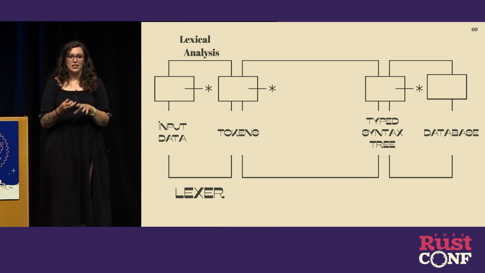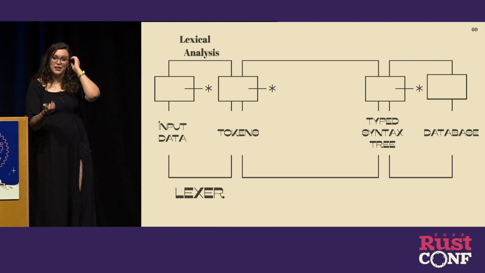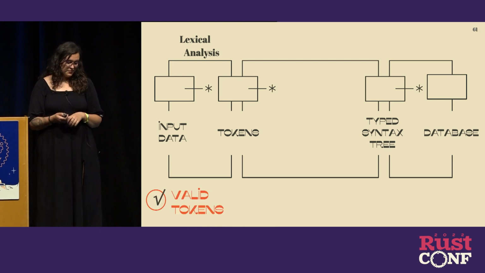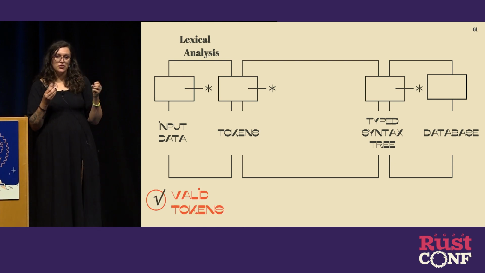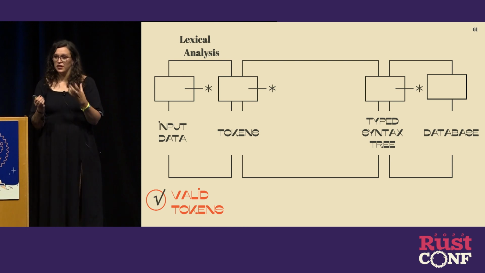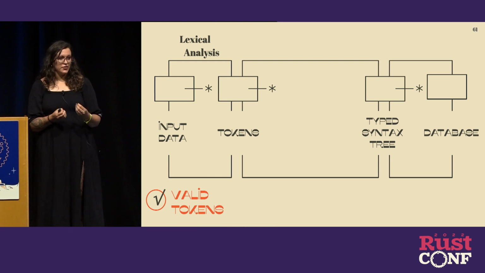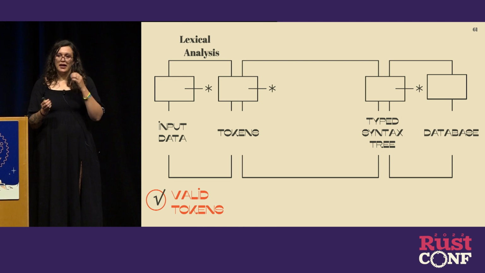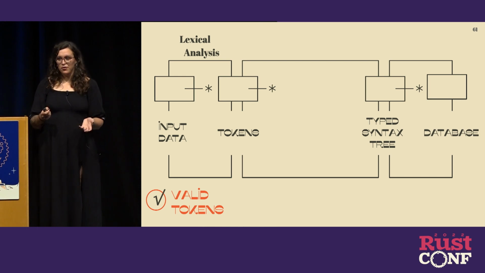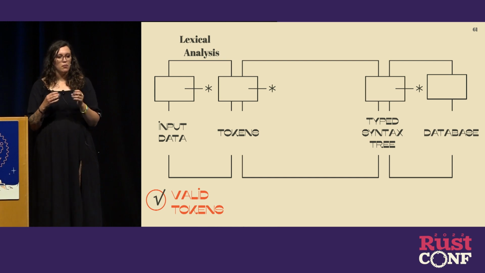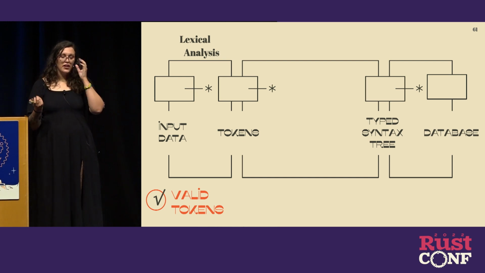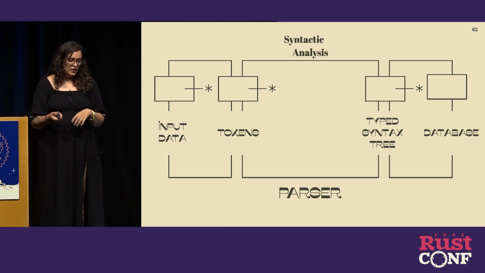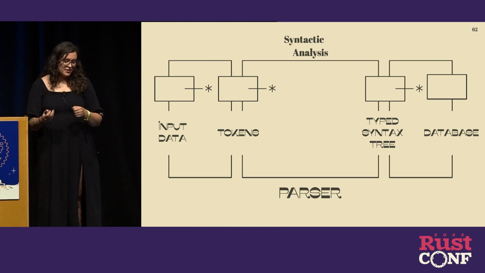What the lexer does is it performs lexical analysis. What that means is that given a particular input, we want to make sure that all the tokens, all the characters we get in that input, are correct. In the context of GraphQL, for example, a star character is not allowed. So when the lexer encounters that, it will create an error and say, this character is not allowed.